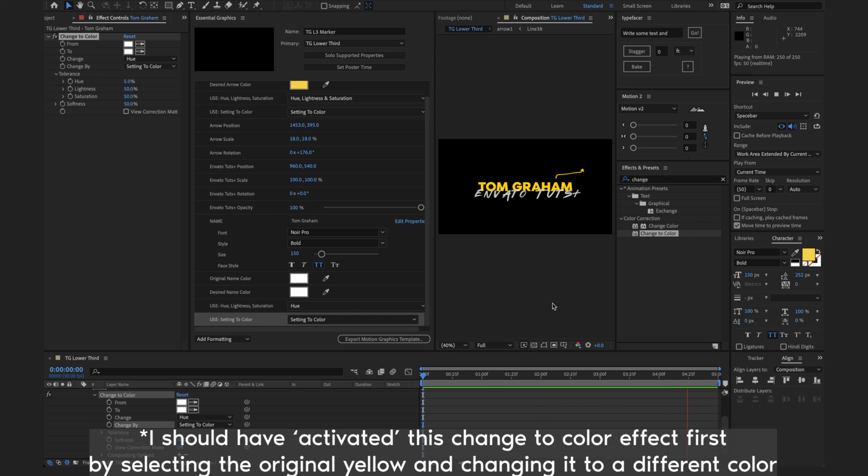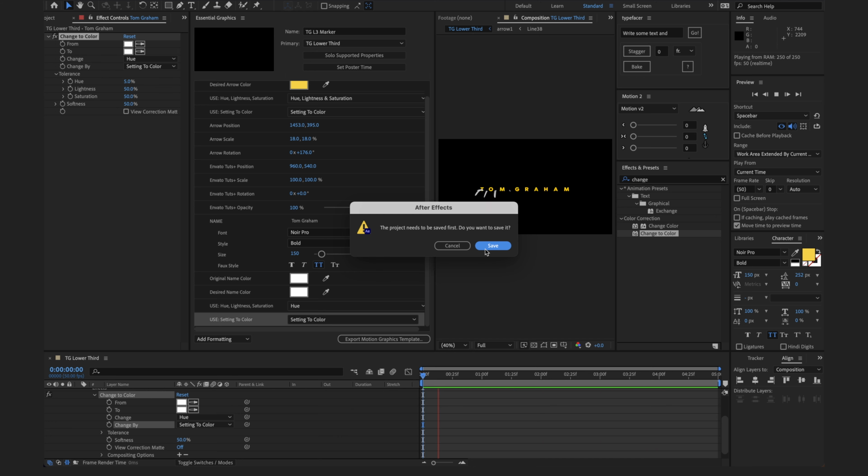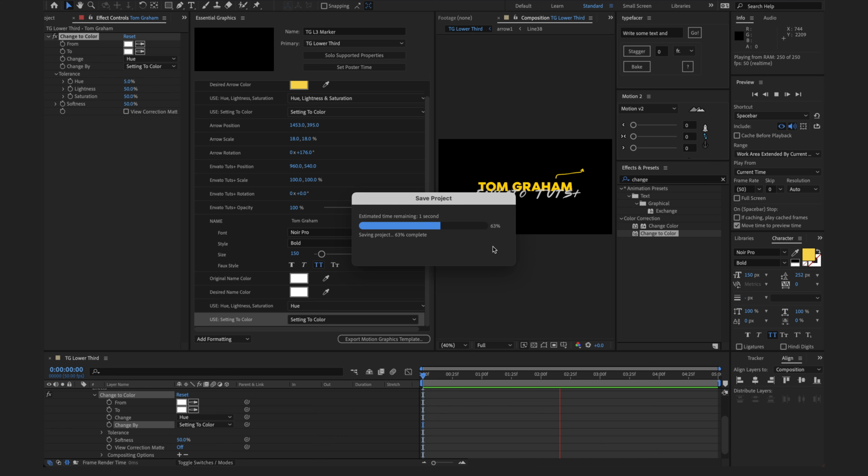So now that we've got this, how do we bring that into Premiere Pro? Well, it's actually really simple. I know I keep saying that, so let's get on with it. Just hit export motion graphics template right here. It's going to ask you to save the project. It's going to ask you to do a few different things through this process, but just keep following along and it'll take you in the right direction.